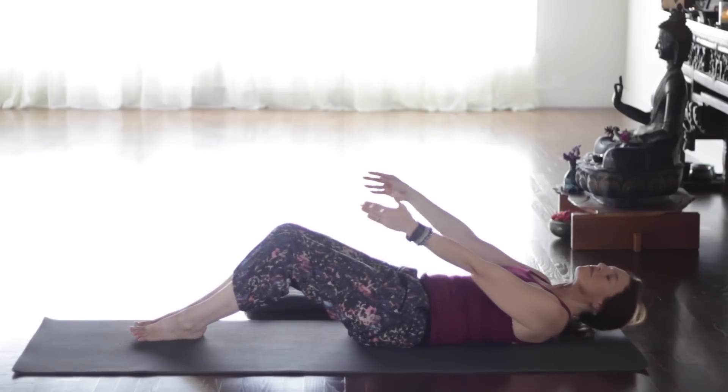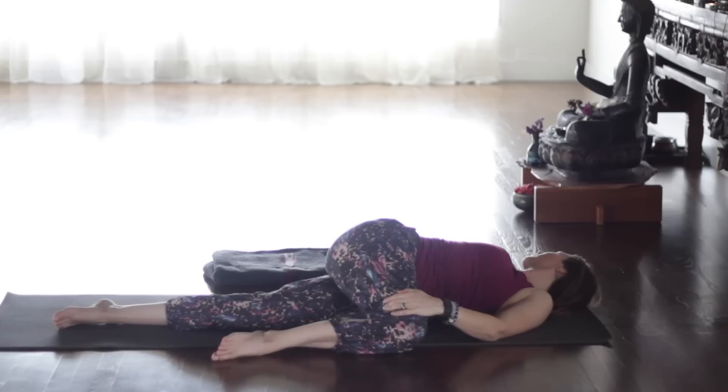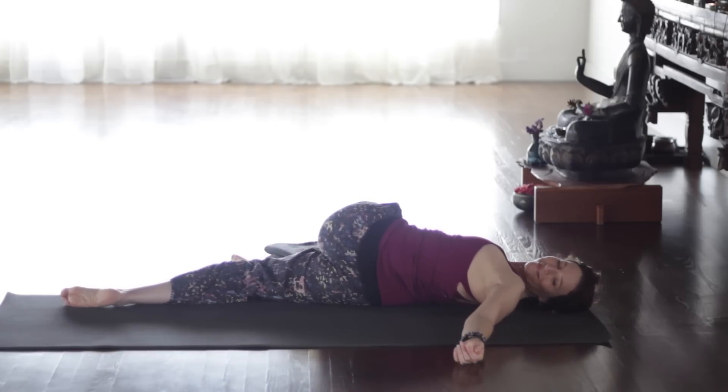Slowly make your way onto your back. Draw the right knee into the chest. Exhale, take it over to the left. Look over your right shoulder. Take a few long breaths. So if you do have wrists that are temporarily injured or maybe you just can't put pressure on your wrists, either way you're always going to find out new things in your practice. Come back to center. Draw the left knee in, extend the right leg out. Take the left leg over to the right side, look over the left shoulder. My student who couldn't put pressure on her wrists for six months got very strong in her shoulders and abdominal muscles from practicing without being on the hands. So there's always something good that can come out of an injury — sometimes you just gotta look.